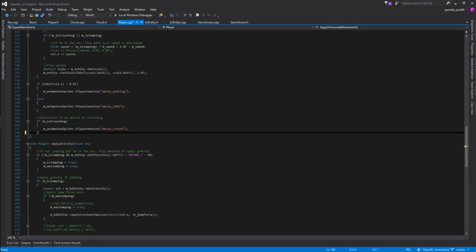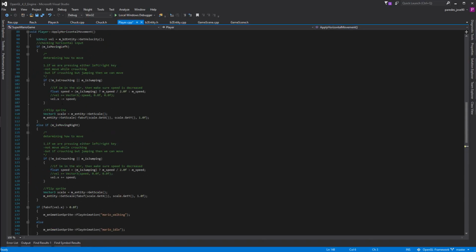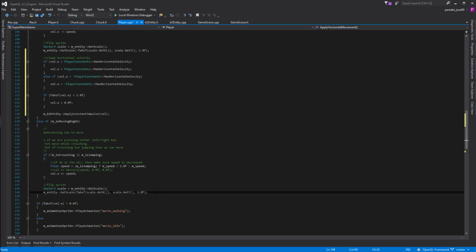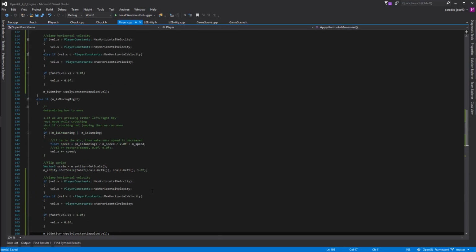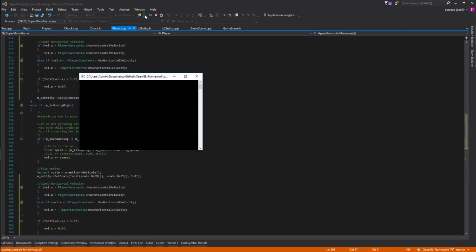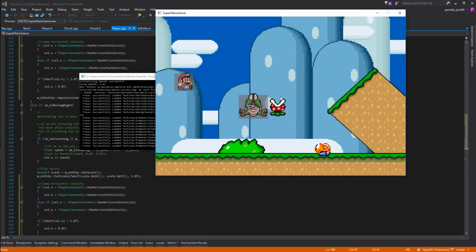What we do is copy it from where we're clamping it until where we're applying it, and we can call it inside the if statements where you're moving left or right. So we're going to be calling it in here instead, so that way it's not applying it at every update, only when I'm moving. Only problem with this is that the Y velocity is going to suck. So once I move, that's going to be an issue, and if I move in the air, it's going to be slow.